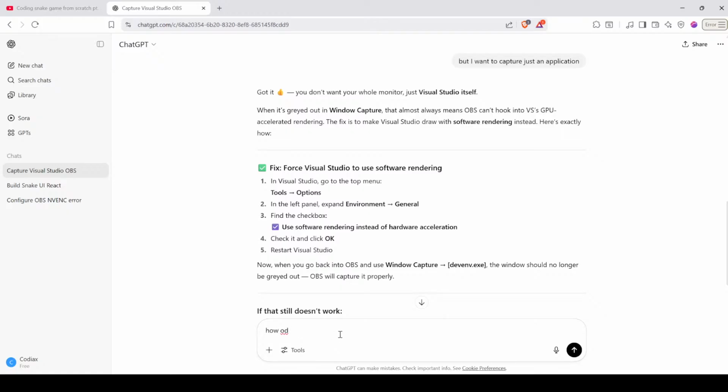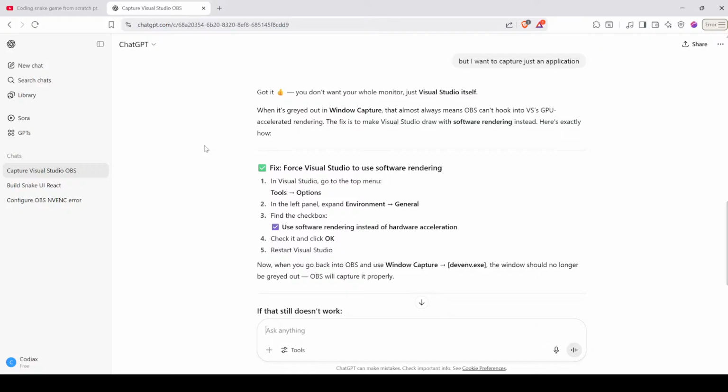Wait, what did it say? In Visual Studio, go to the top menu, Tools, Options. I don't see the, oh, I do. Tools, Options. Where? No, I see captions, output timer, no options. What do you mean, Tools, Options?